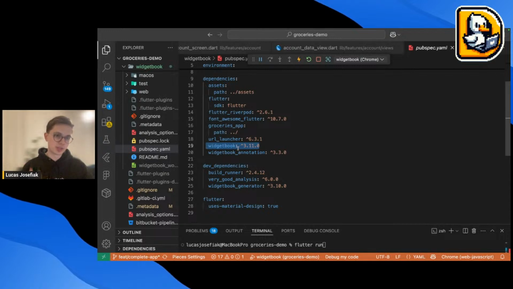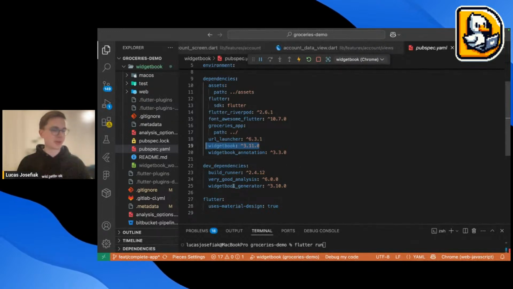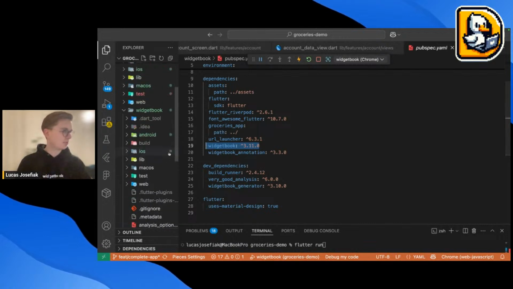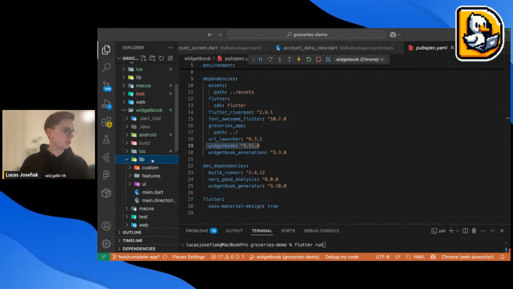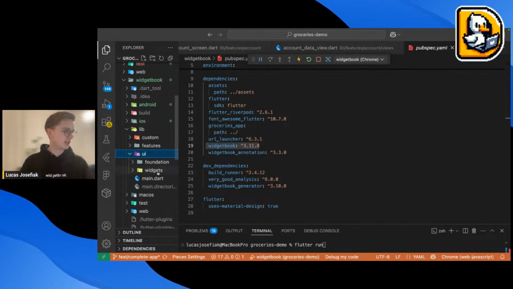And with those three dependencies, you are already set. As it already suggests, with the annotation and the generator, we have an annotation-based code generator that comes in really handy now. Because with Widgetbook, you can easily catalog your widgets.